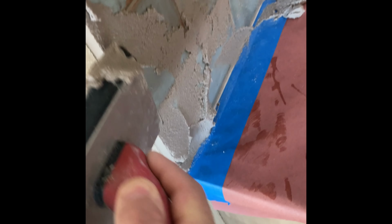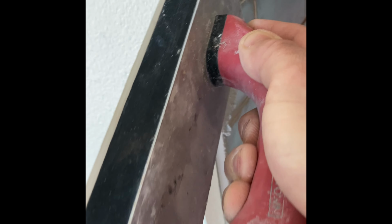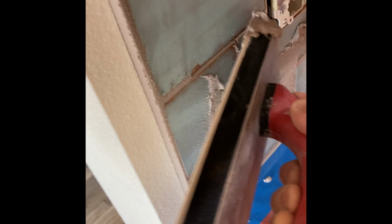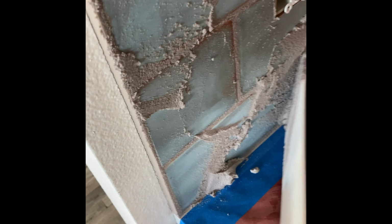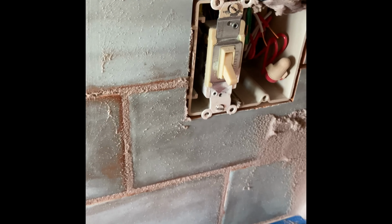I'm just going to work it in from bottom to top. And when you get close to this metal on the side here, you're going to do kind of a scissor action to kind of scissor it inside that joint there, all the way to the top. You're kind of using the float to do like a saw action back and forth. And that cuts it in there real nice. See? Nice and easy. Now be careful around your electrical outlets because you don't want to electrocute yourself.